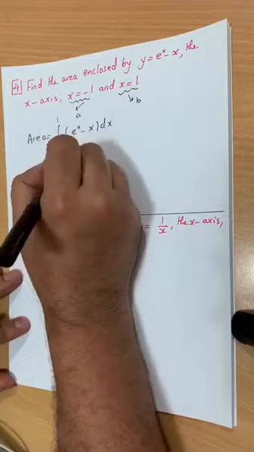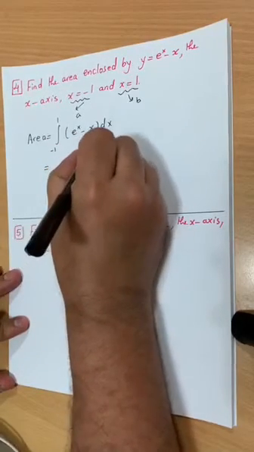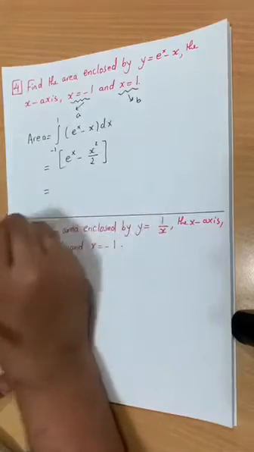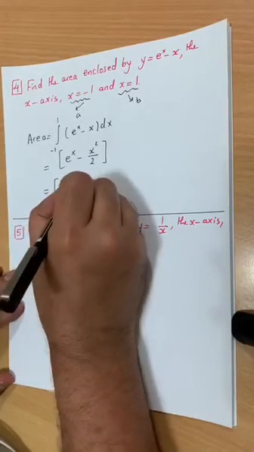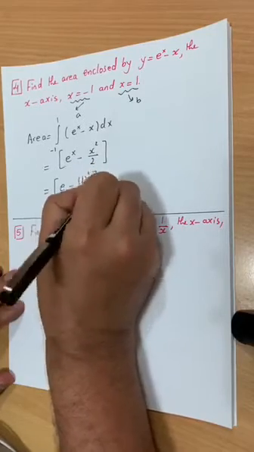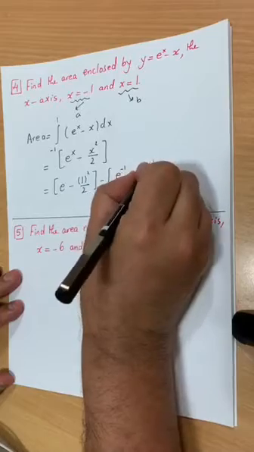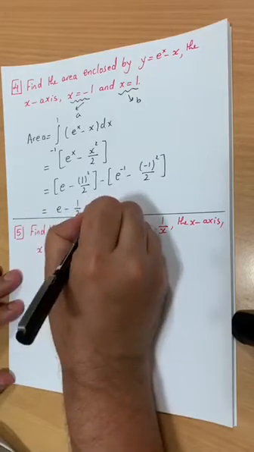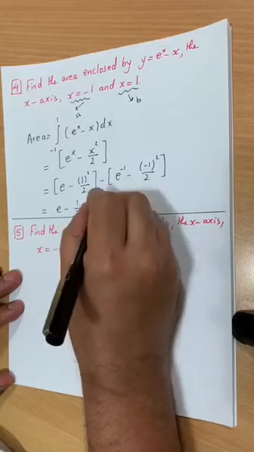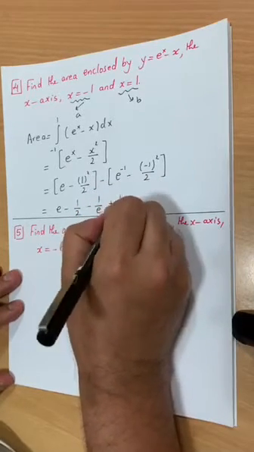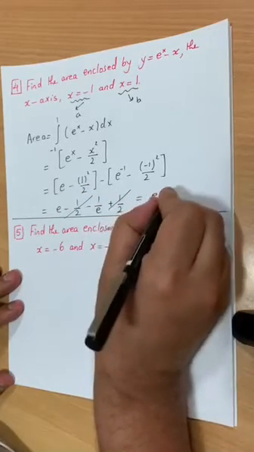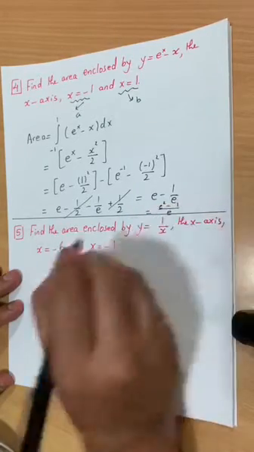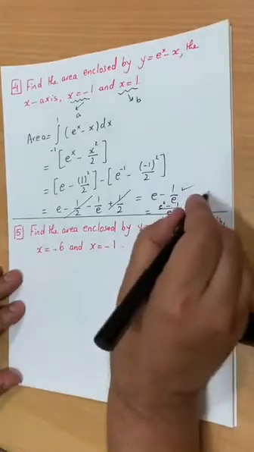Now, you can integrate e power of x. The integration of e power of x will give you the same thing, and integration of x is x squared over 2. You remember that, you just add the power by 1 and divide it by the new power. Once you have to replace 1 and once you have to replace negative 1: e power of 1 minus 1 squared over 2, minus e power of negative 1 minus negative 1 squared over 2. By expanding the brackets, e minus half minus 1 over e, because it's e power of negative 1, negative by negative is positive half. Negative half with the positive half cancel, then the answer is e minus 1 over e, or with the common denominator, it's e squared minus 1 over e. Both of them are completely right. Square units, of course.